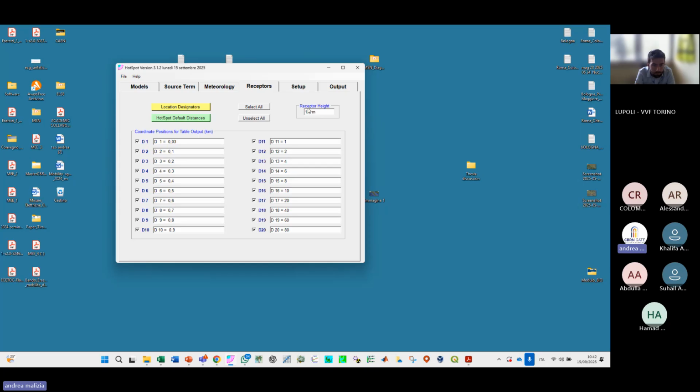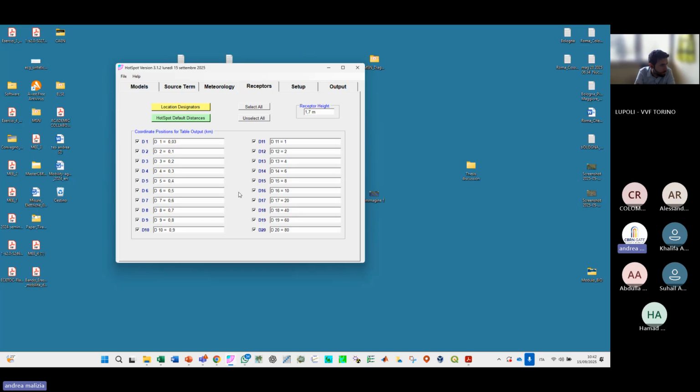Then once you put the receptor height, so the height from the ground of mouth and nose, more or less this part, you have the table output. This is not for the graphical part; HotSpot as output will give you 2 outputs, the graphical one and the technical report. For the technical report, it will estimate the radiation contamination at each of the distances you put in this table from the point in which you have the event of release.